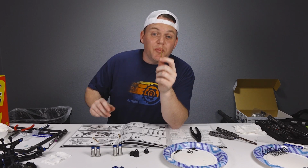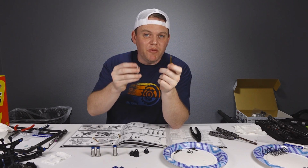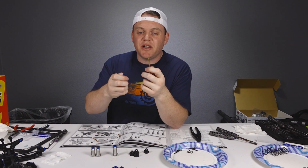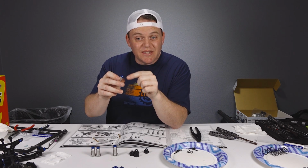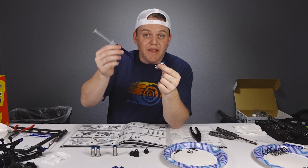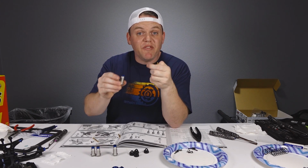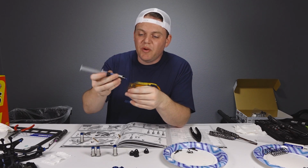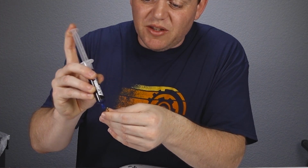So now we're ready to push our shock shaft through the inside of our shock body and have it poke through the other side. We want to be really careful though that these threads on the shock shaft don't rip, mar, or damage those O-rings inside at all. We did put Premier Blue on those O-rings. That is going to help lubricate it and also helps seal up that area. But before we shove this shock shaft through, we're going to put some Premier Blue on there. Again, if you don't have Premier Blue, that's fine. Just use your silicone shock fluid.